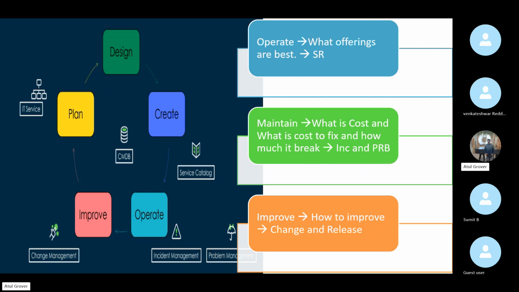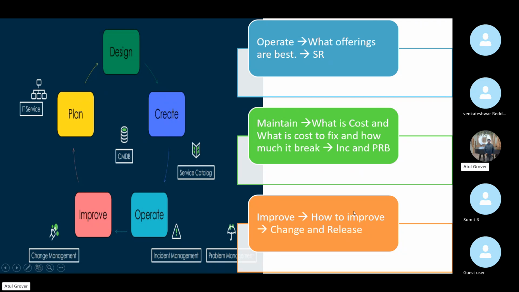That, boss, my agent worked on your incident, please give the money for this particular thing. Sometimes agents spend days and days on a single ticket. Who is there to watch us? But ultimately that thing requires a cost. So in the maintenance part, we see what is the cost to fix this break or reoccurrence of this incident.